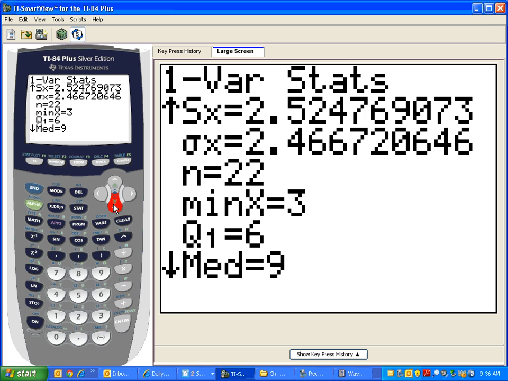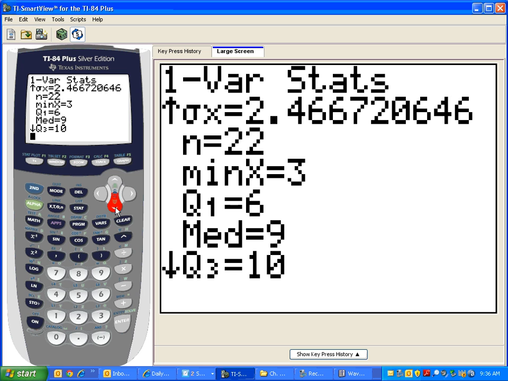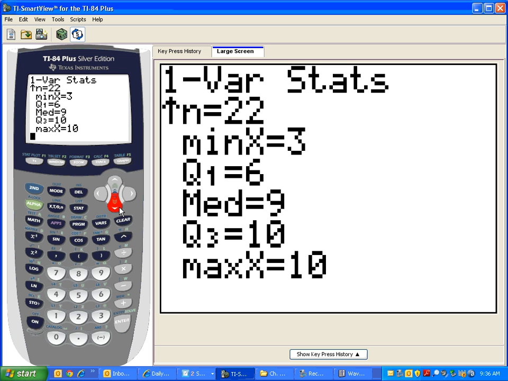I believe median is one of our measures of central tendency, so you do want to record that one in the appropriate spot in the notes. 25% of you watched between 6 and 9 hours of television. Q3, that's your upper quartile, which means that 25% of you watch between 9 and 10 hours of TV. And, well, hey, that's because our mode was 10. And then lastly, our max value, also 10.